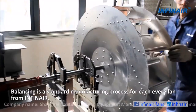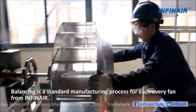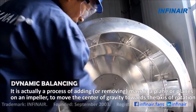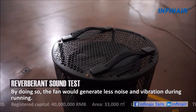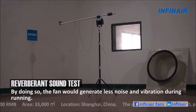Balancing is a standard manufacturing process for every fan from INFINAIR. It is actually a process of adding or removing mass in a plane or planes on an impeller to move the center of gravity towards the axis of rotation. By doing so, the fan would generate less noise and vibration during running.